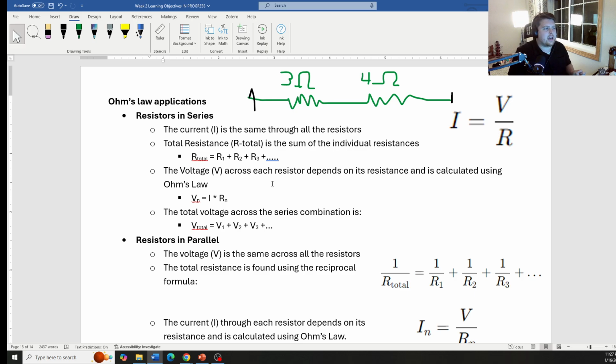We can take that information. If we know the total resistance, we can plug it into Ohm's law. So Ohm's law, I equals V over R, current equals voltage over resistance. We can rework this equation a couple of different ways. If we multiply the resistance over to the other side, this is our voltage. N is referring to how many different chunks of resistance there are. It can be voltage 1, voltage 2, voltage 3, or so on. So we can do this equation multiple times for each individual resistor.